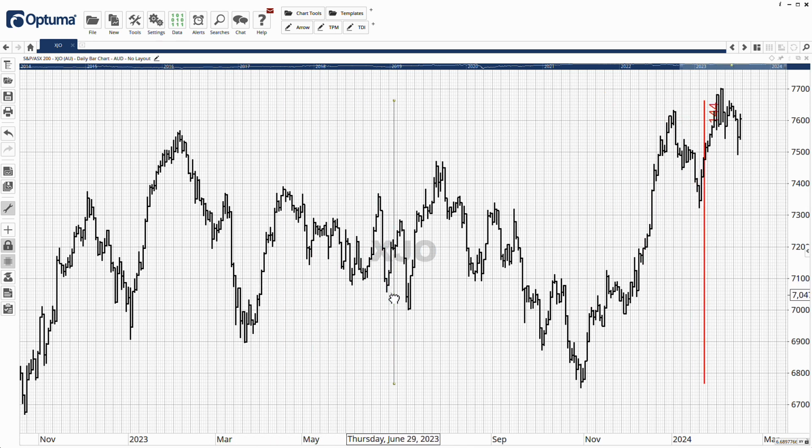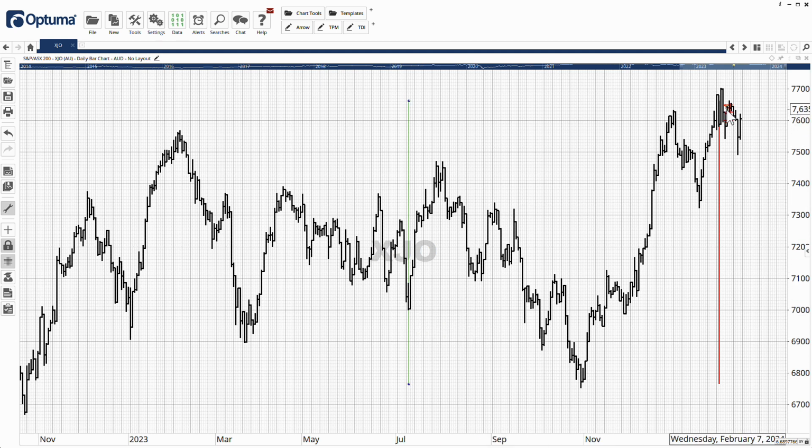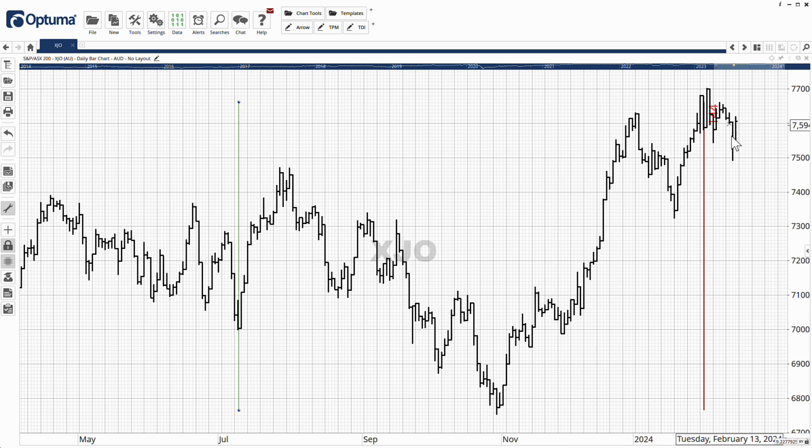If we have a look now, we can just move this across to the next significant low, which was here around July 10. And you can see right on cue, the market was running up from the January 18th low, and it ran up about 300 points. Within a day or so of that, you can see now that the market has started to come off a little bit. And again, it just means that you've got the ability to watch and manage your trade effectively, knowing that there could be a significant reversal in play.